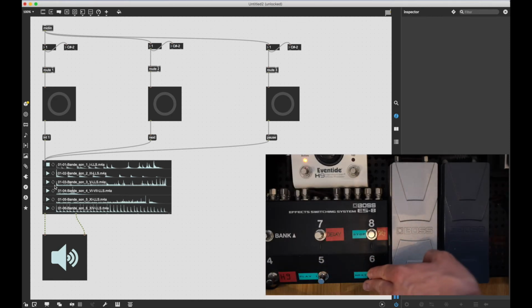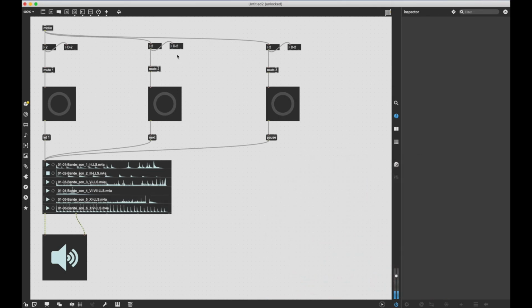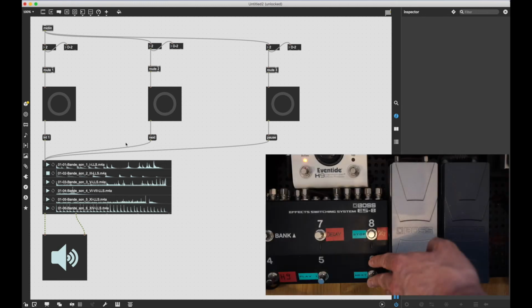If I press now 6, 6 is going to send the message 2 to everyone, but only here the message 2 is going because it's rooted here, and the message is next. So each time I press it, it goes next.